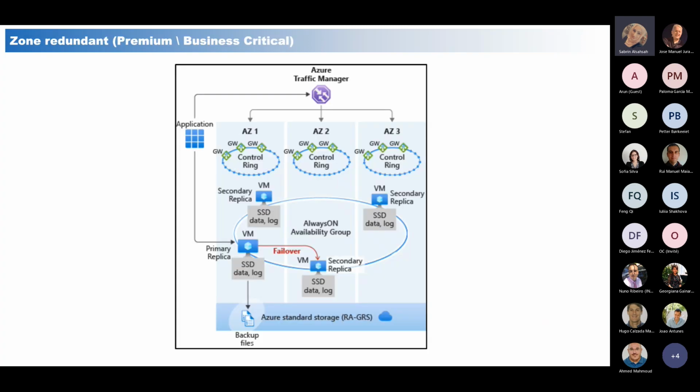So for the zone redundant, it's currently available for the premium and the business critical service tier. What it basically means, for example here in this graph, is that you will be hosting your replicas in the availability zones. This graph is one of the regions that we have, and as you can see here, we have multiple availability zones. Currently, for this one, we have 3. And you can host your replicas on different availability zones within the same Azure region in order to enhance the availability of your database.